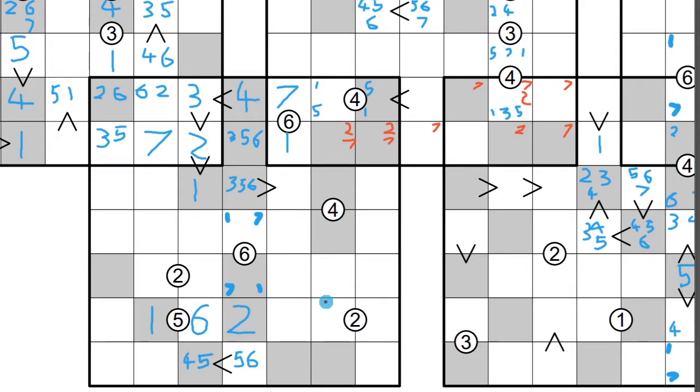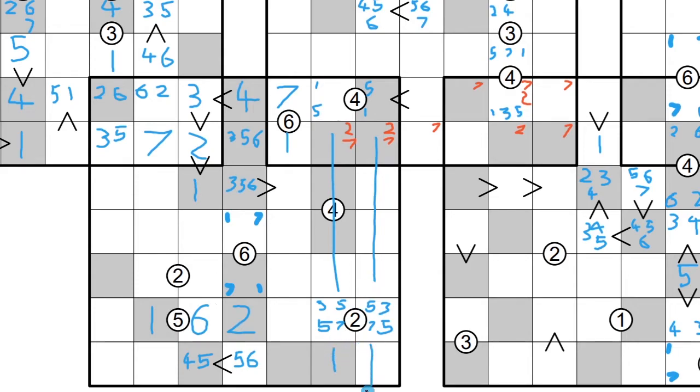That's interesting. So the possible numbers down here are three, five, or five, seven, which means that five is guaranteed to be here, right? Yes. Which is interesting because of this. Five's going to be in one of these. Is this the X-wing scenario? It is, isn't it? Five is guaranteed to be here and there, therefore we can cut out fives from all of this. I think that's how the X-wing thing works.